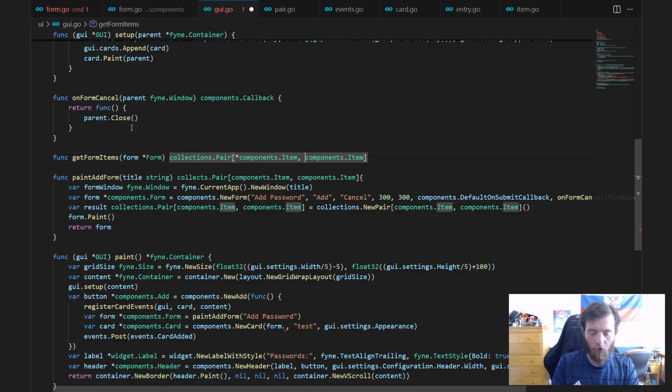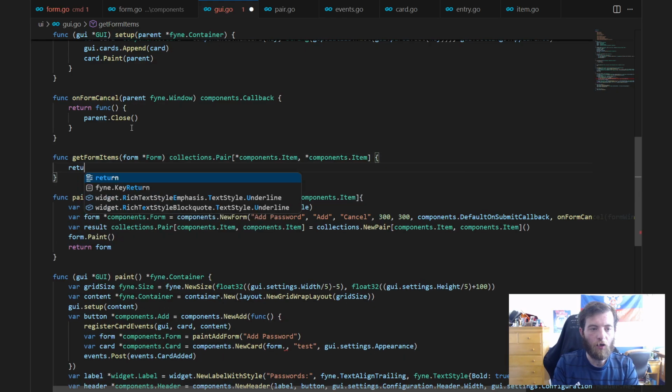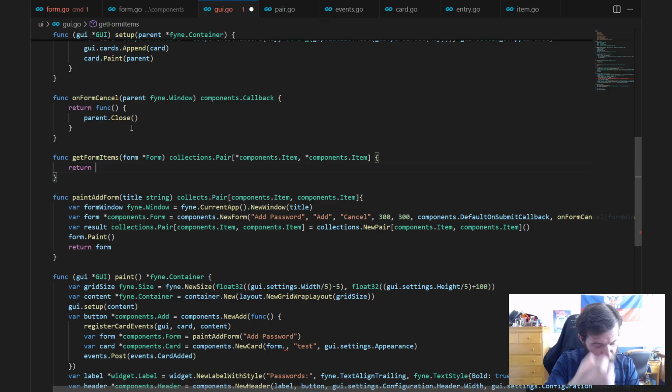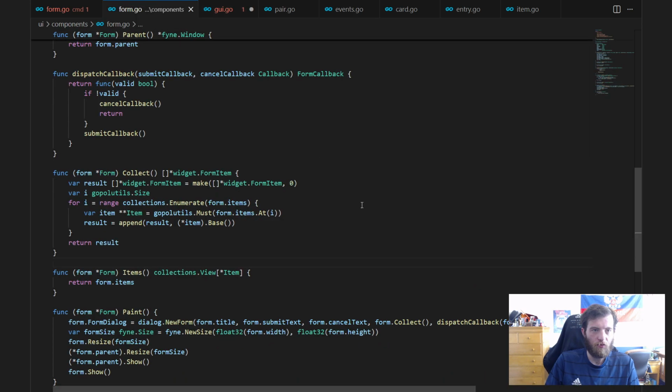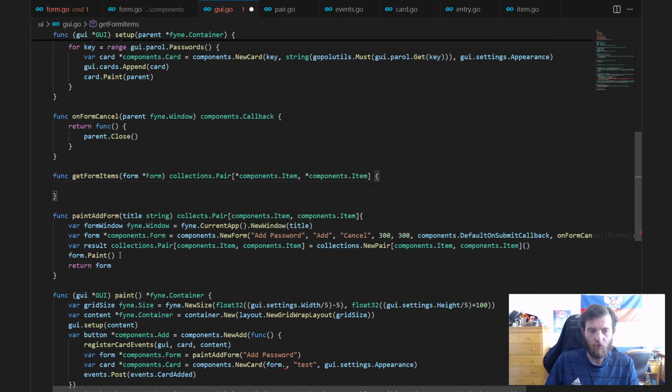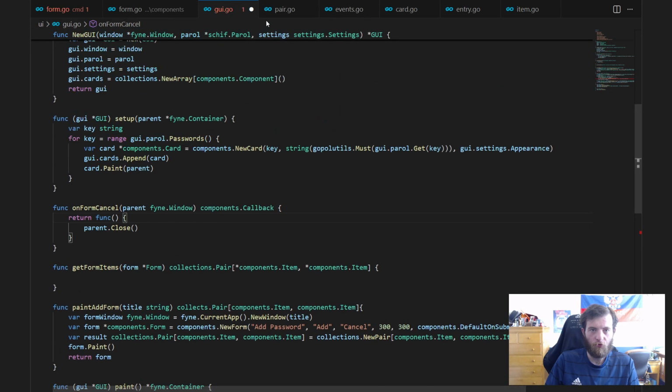Component items. There you go. Okay, and then we'll return. Oh, let's see. So we get the form items. We get. And then we have to add to the form, right? So we want to paint the form and then on submit card add. Form cancel.